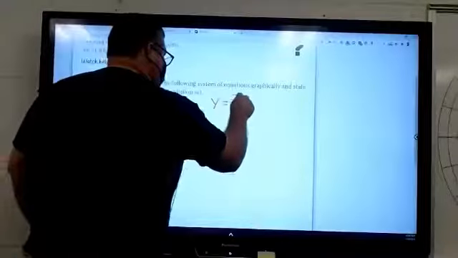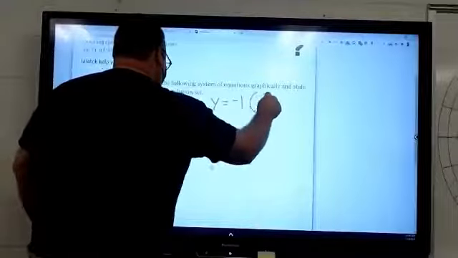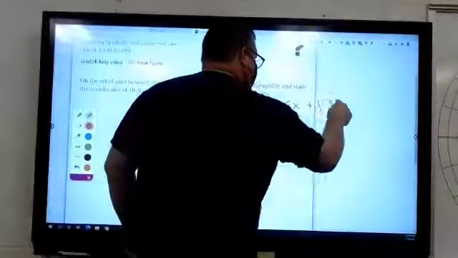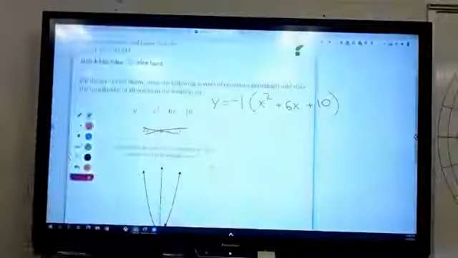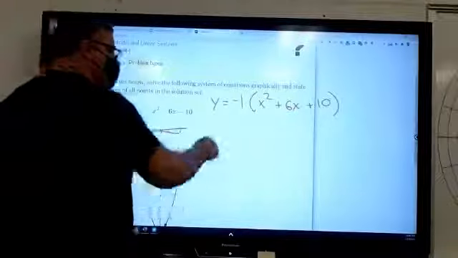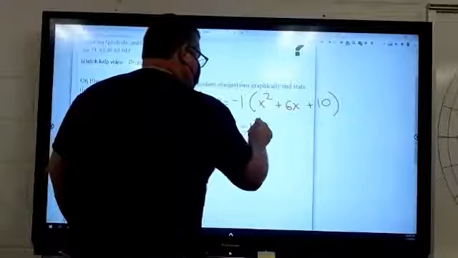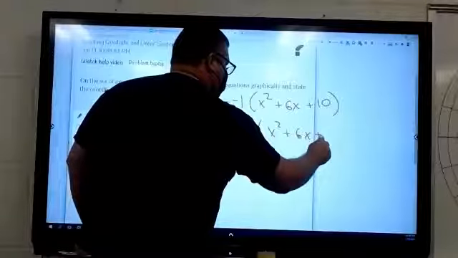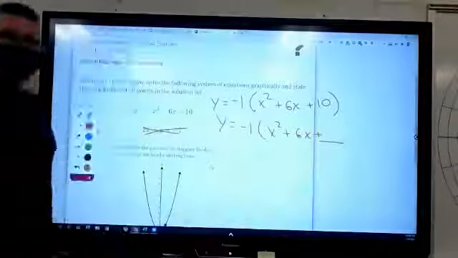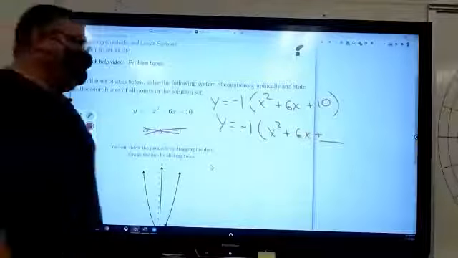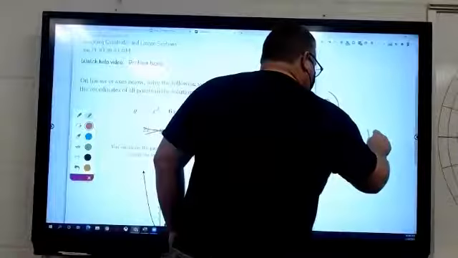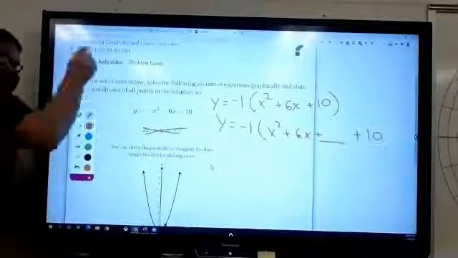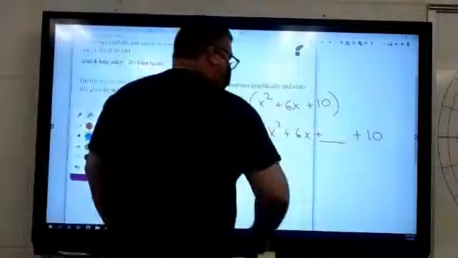Could I do this? Just for fun, can I take a negative out? There, is that the same exact thing? Yeah. Okay, now, here's your first step in completing the square. You gotta make space to put your new bit in. Does that make sense? Plus blank. And we just slide that fella right on down. Does that make sense? Yeah. What do I do to get a perfect square?